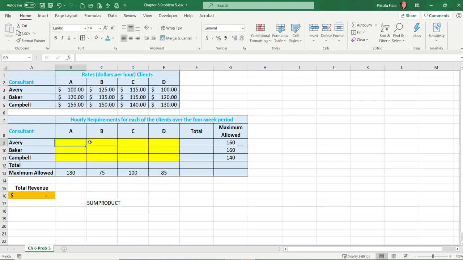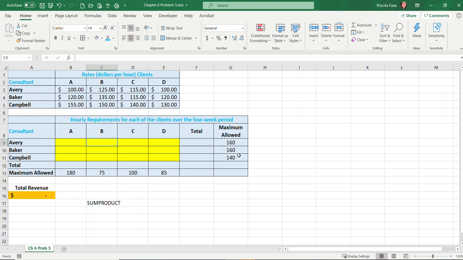For now, since we don't have anything here, you're not going to have an amount. However, should you have anything here, you're going to notice how it changes the total revenue because it's multiplying. See right here, Avery, if I put 10 hours, is multiplying by the 125 rate, so it'll be 1250. But this is going to be determined for us using Solver.